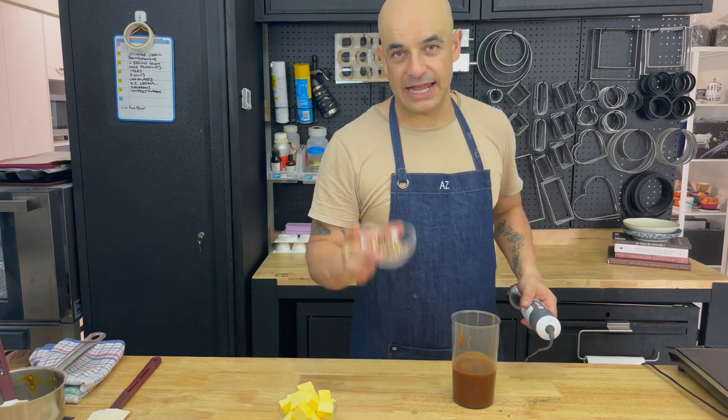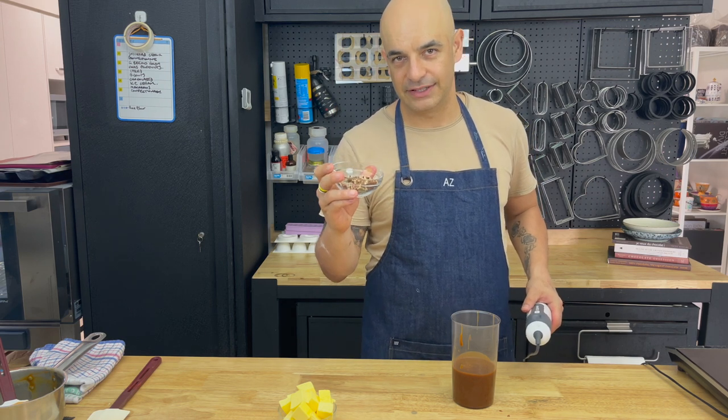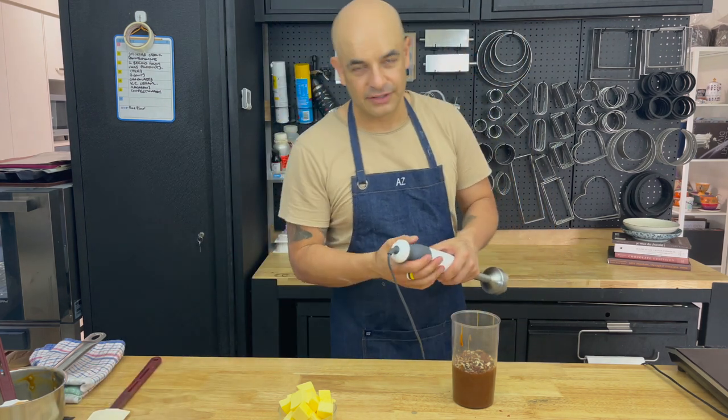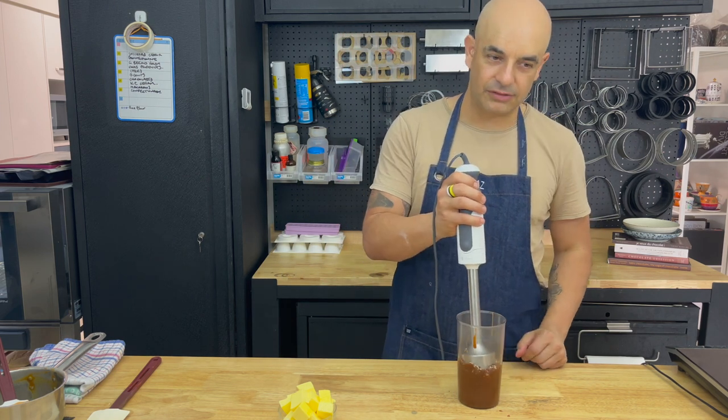So first thing I'm gonna add in is toasted pecans, which I've just broken up a little bit to make it easier to blend in. So in they go. And that's just gonna add, you know, pecans have got a nice fat content, and they're gonna add that beautiful, nice, nutty flavor that they bring. So in they go.